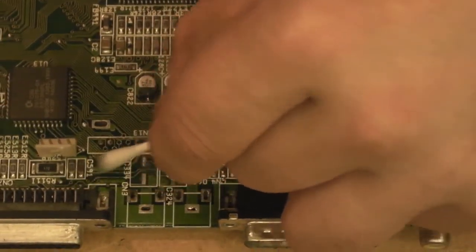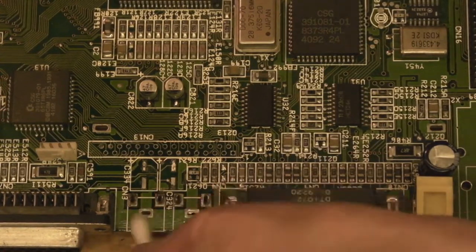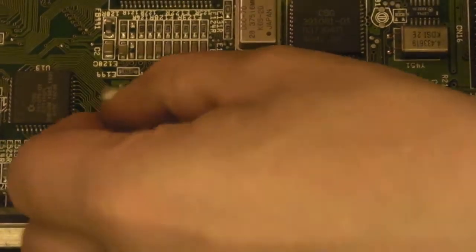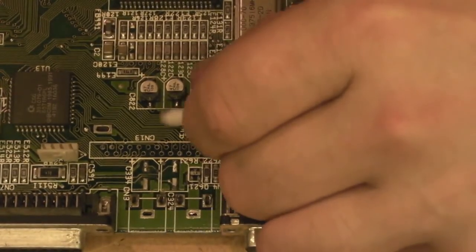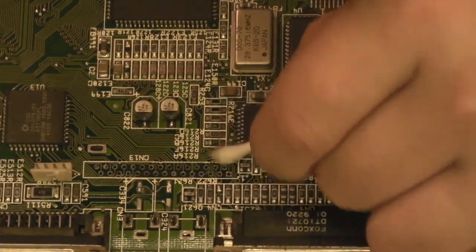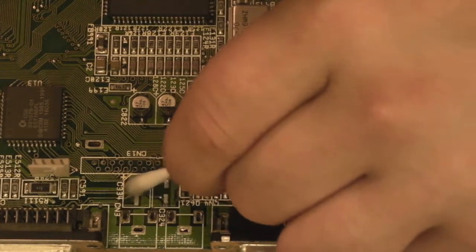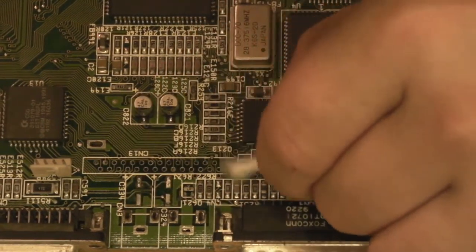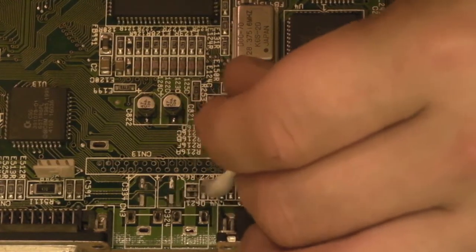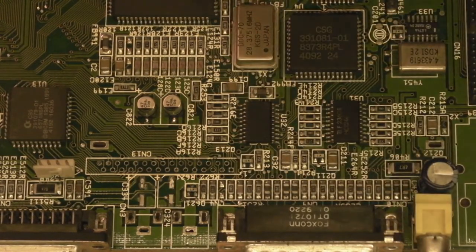So basically what we've done is we've used the vinegar to help lift any of the electrolyte that was remaining on the board. Because, like I say, I'm pretty certain that electrolyte's an alkali. And the acid really just helps to neutralise what's remaining on the board, but as well as that, it also helps to dislodge it from the board. So then when you go in with your isopropyl, you can actually clean up the residue that's there, and it does clean up. I'm not saying you couldn't do it just with isopropyl, but I think you'd still leave a little bit of a corrosive residue around, whereas doing it this way, you're helping get rid of any of that corrosive residue that might still be on the board.